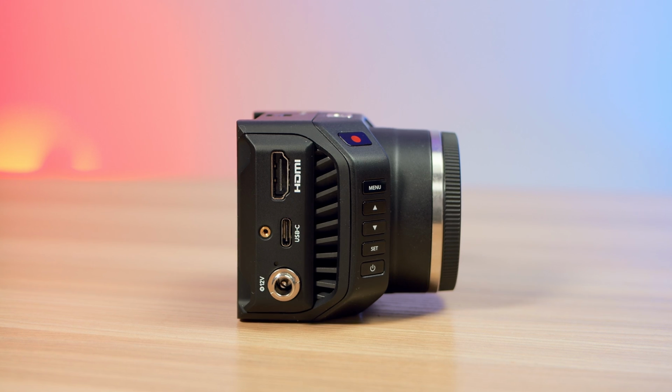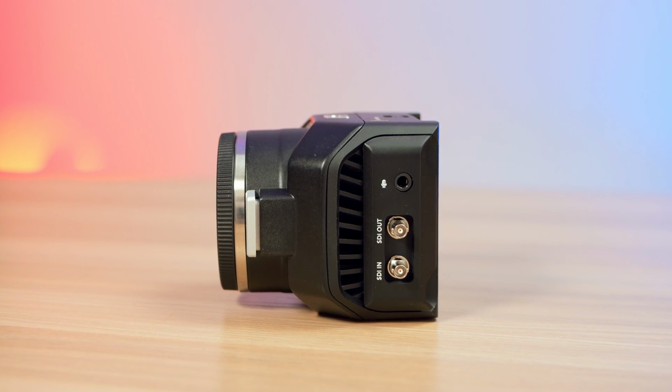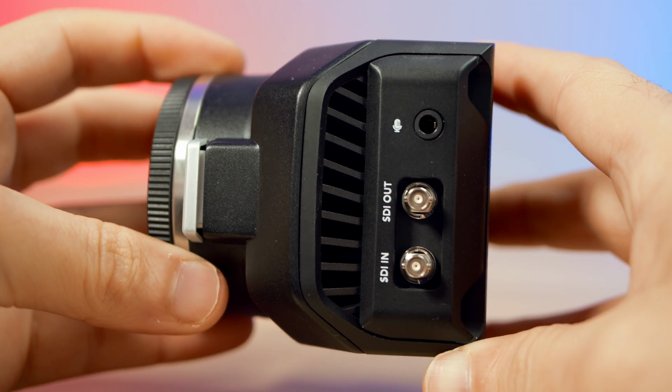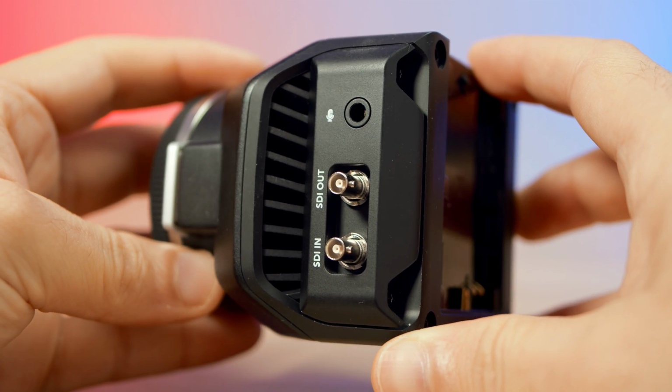Looking at ports and connections on the camera, SDI first, you get two 12G micro BNC connections, one for SDI in, the other for SDI out, and they support 3840 by 2160, so Ultra HD, 4K up to 60 frames per second. And I think a lot of people will use these cameras in SDI workflows.